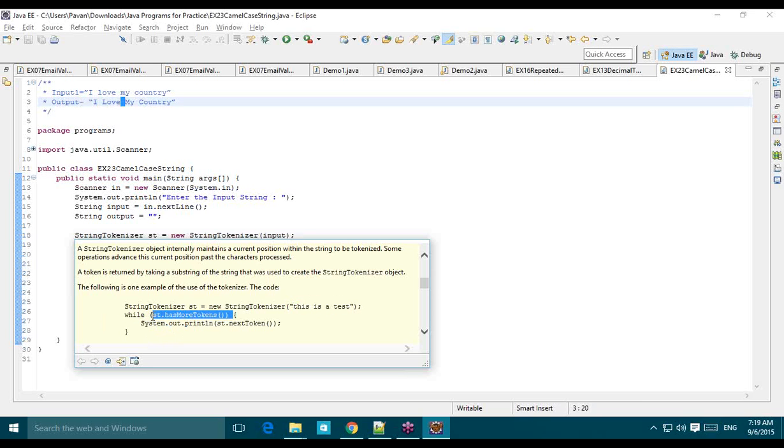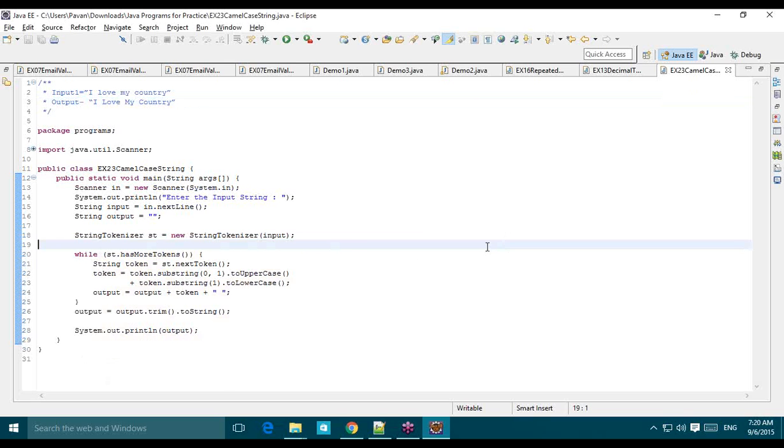If it has more tokens, it stays in the loop. If it doesn't have any more tokens, it exits the loop. So st.nextToken first prints "this". Then it checks whether it has more tokens. Yes, so it prints "is", then "a", and so on, reading the entire string.